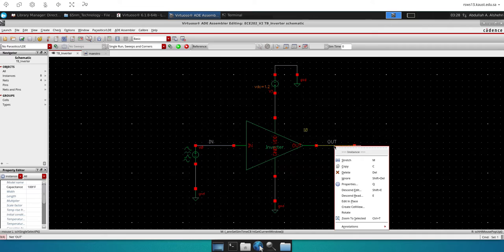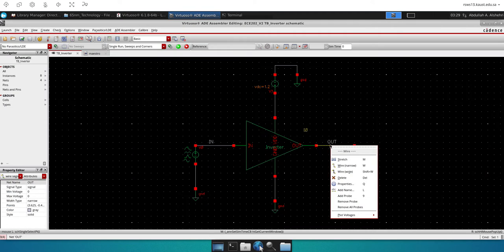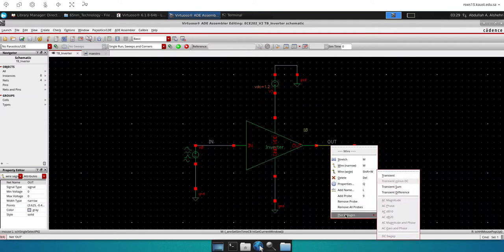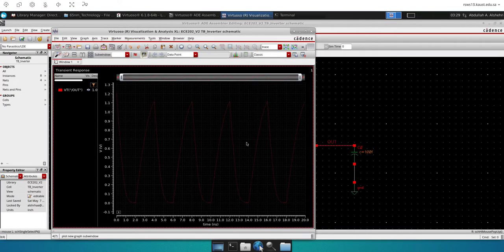We can right click. How can we make the output here? Plot voltage transient. But because the load is high, the time is not enough to make the output go up.